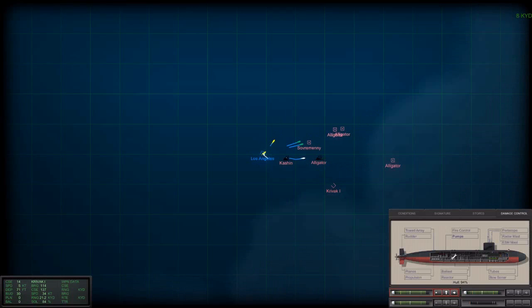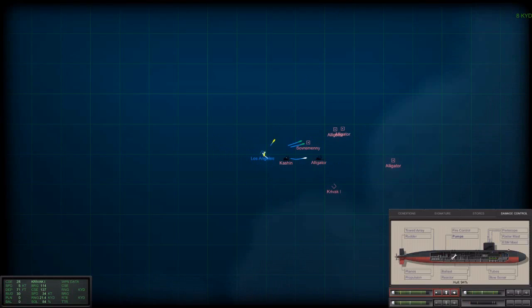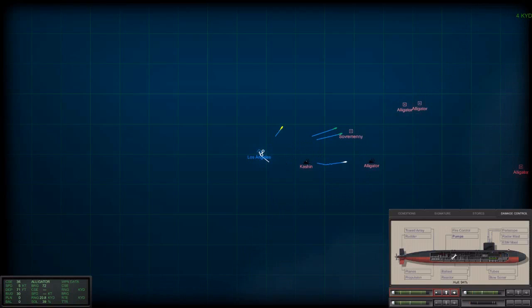And no, that greenback is not going to get hit. This torpedo is going for this alligator wreck. Damn it. Okay. Well, that greenback can go fuck himself for all I care. And that's this torpedo not being a pain in the ass anymore.